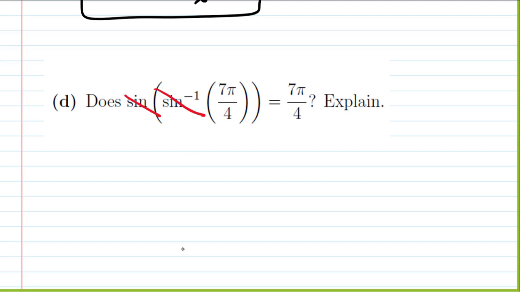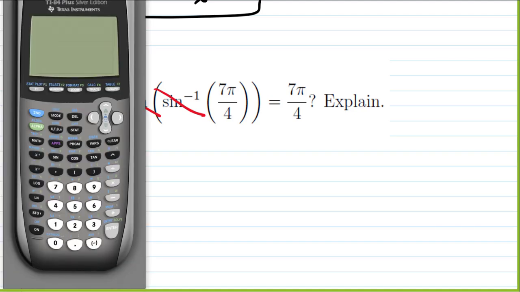So what we have to remember is that the sine inverse has a restriction on its domain and range. When we made the inverse of the sine function, we inverted the sine function, but only on the interval from negative pi over 2 to positive pi over 2. And so that became its range, and its domain was the range of the original sine function, which was negative 1 to 1.